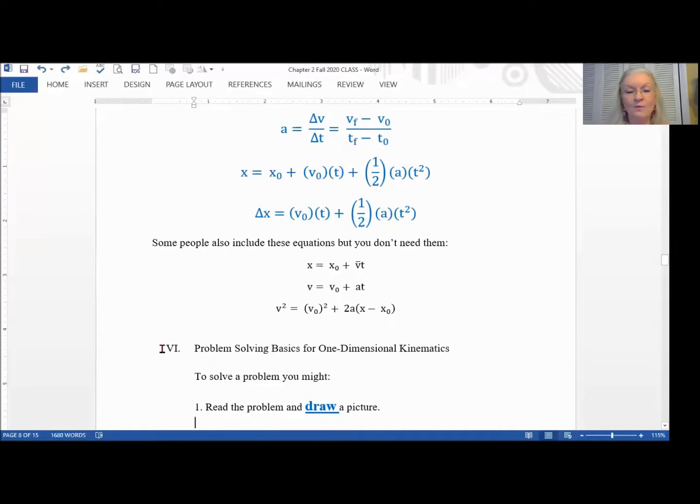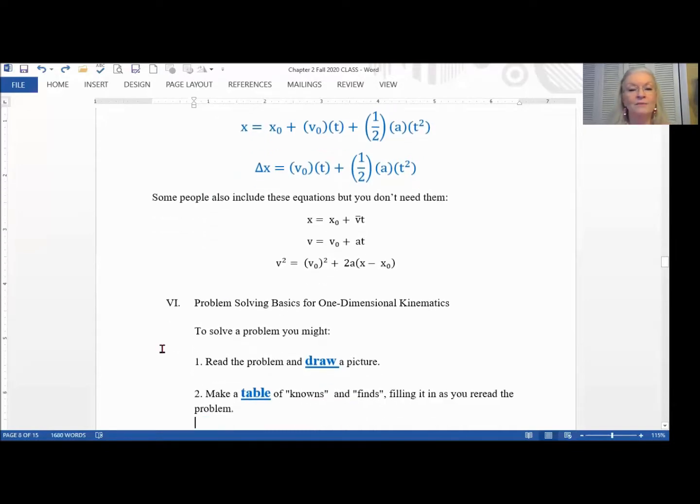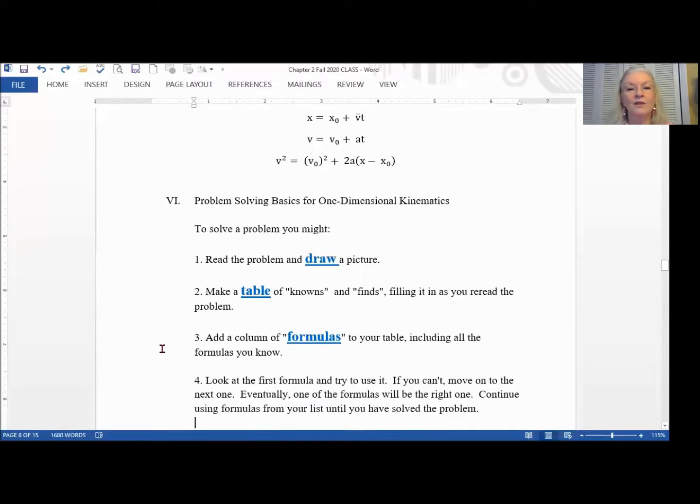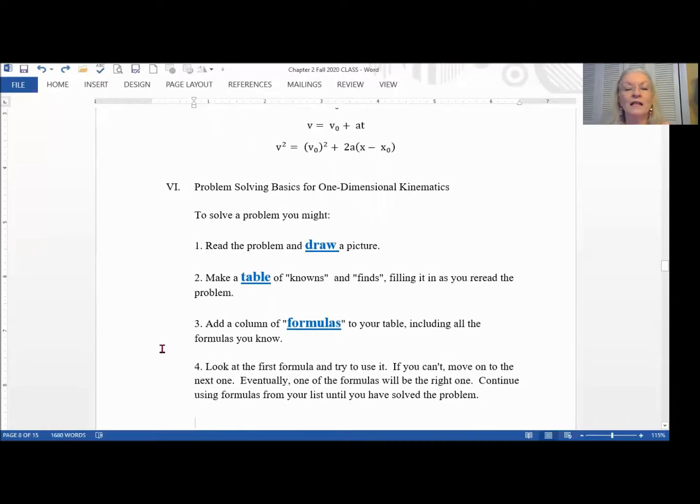Let's look at some problem solving strategies. In physics, you need to be very careful how you solve a problem. There is no such thing as scratch work. We're going to organize everything and write it out. It is probably the only way to find your mistakes when you make them, and it's the only way for me to follow what you did. And for me, it's just as important to know the process you took to solve the equation as it is to get the actual answer.